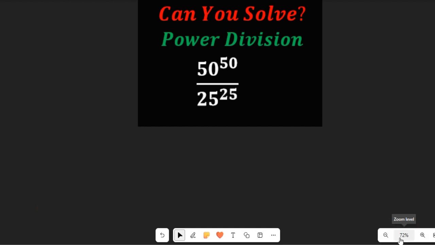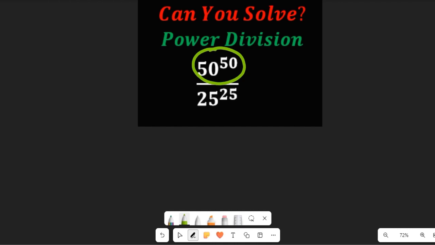Two things I want you to note from this solution. We'll look for how to make the numerator equal to the denominator so that we can simplify this. If you look at that very well, I can make 50 equal to 25 plus 25, because the denominator is made up of just 25.